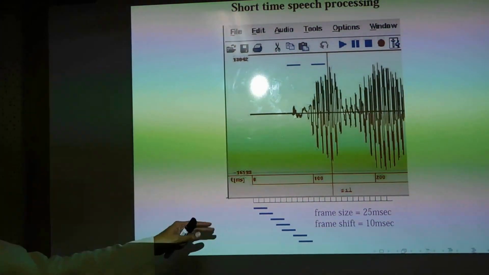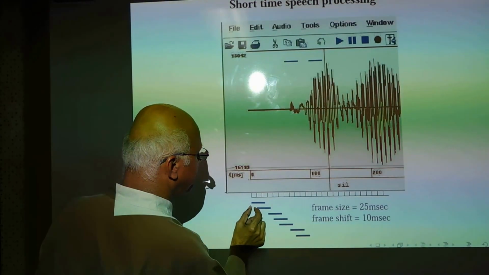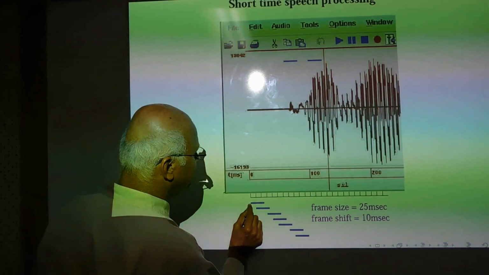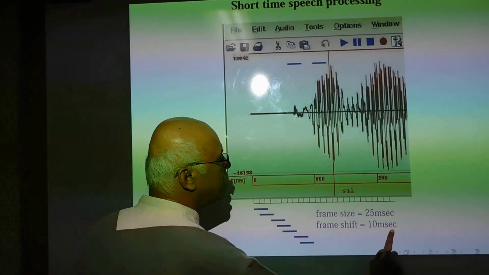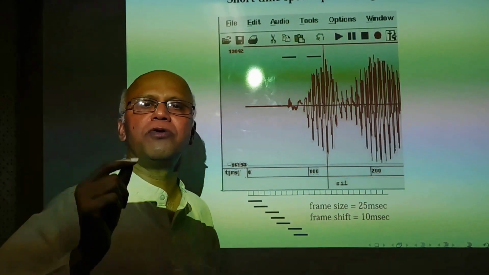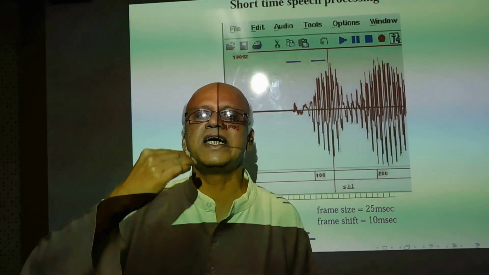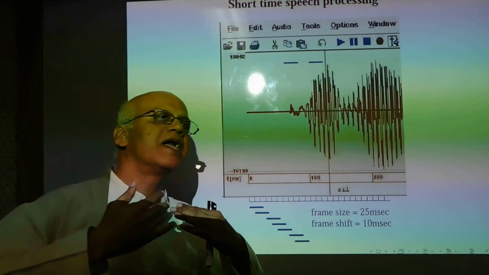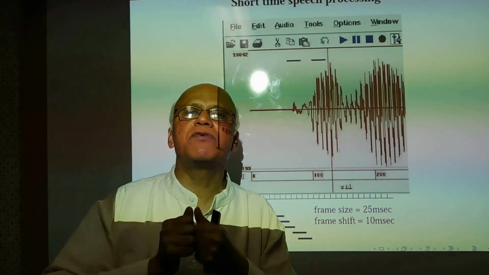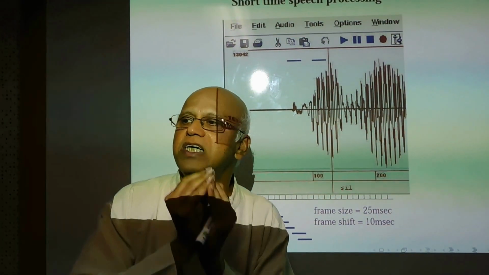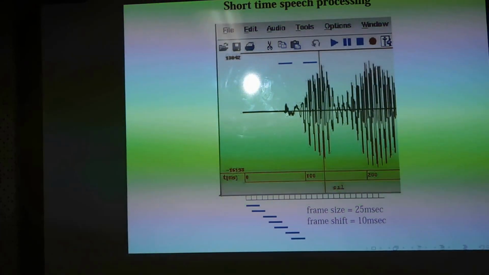which will help us to distinguish what speech sound it is. So the time interval between the beginning of successive analysis frames is called the frame shift. It is 10 milliseconds. Therefore, if we have 1 second of speech, we will get about 100 speech frames, and correspondingly we get a sequence of 100 speech vectors or sets of speech attributes.